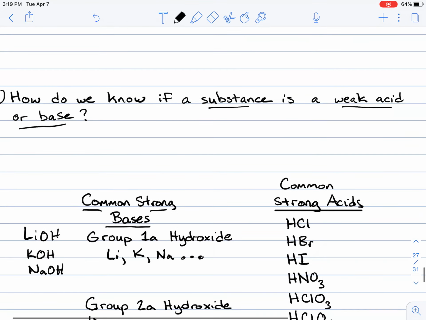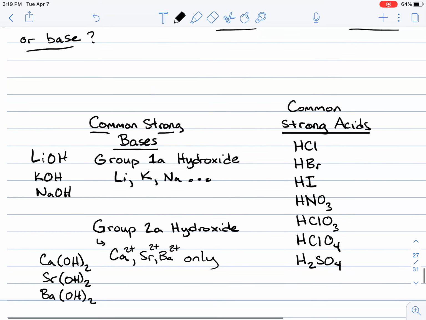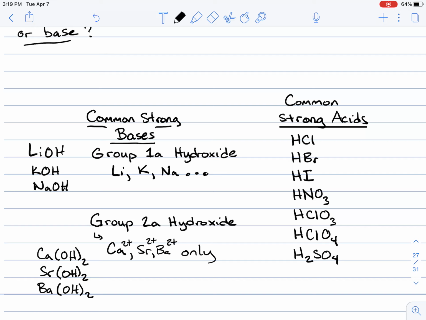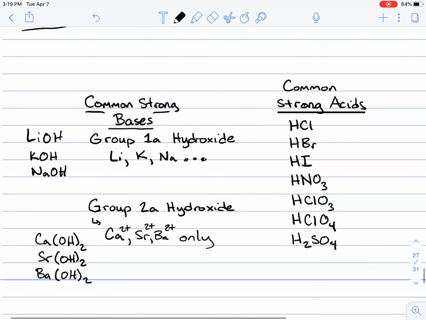And so I want to go ahead and bring up this list. Once again, I've brought this list up several times in other lecture videos. So these are the common strong acids and the common strong bases that you guys should really know, that you guys should memorize. And so basically, if a compound is presented to you, and it's not on this list of common strong acids and common strong bases, then you can conclude with a degree of certainty that the compound is going to be weak. So if it's not on this list, it's a weak acid or a weak base.